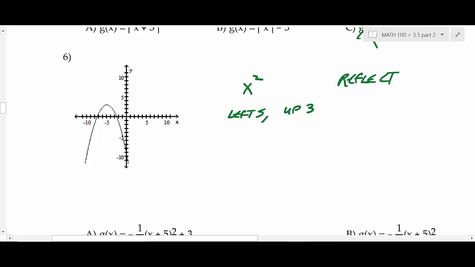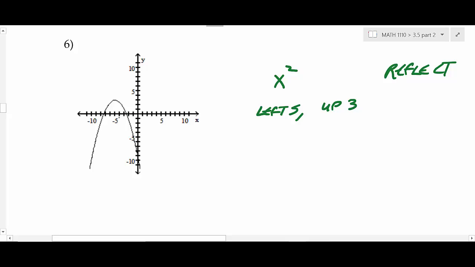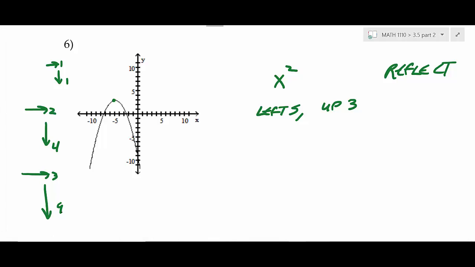So let me show you how I know if it stretched or shrinks, kind of like this. So one thing that I would kind of see here is it basically kind of goes like this. If you look at your vertex right here, if there's not a stretch shrink, it goes like this. You go over 1 and then down 1. Or you go over 2, down 4. That's one way to look at it. And then if you go over 3, it goes down 9. You know where I'm getting those numbers? They're squaring. Okay? So if you don't have a stretch shrink, it's over 1, down 1. Or start over again, over 2, down 4.